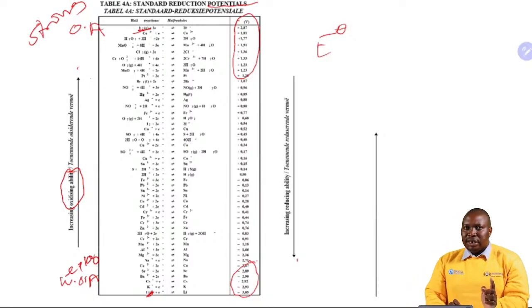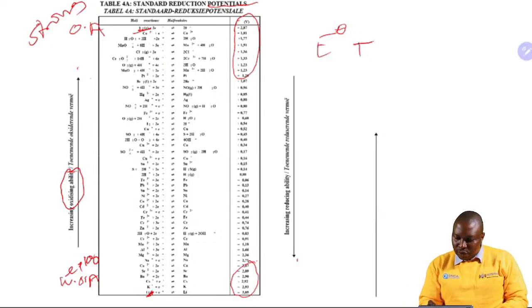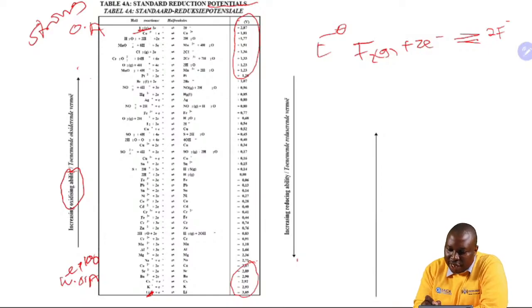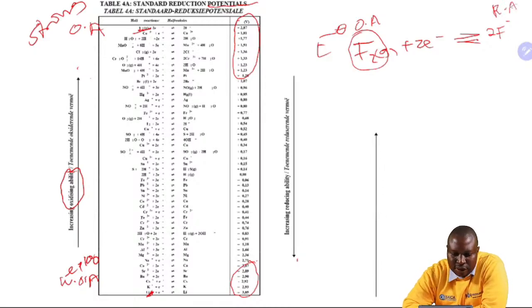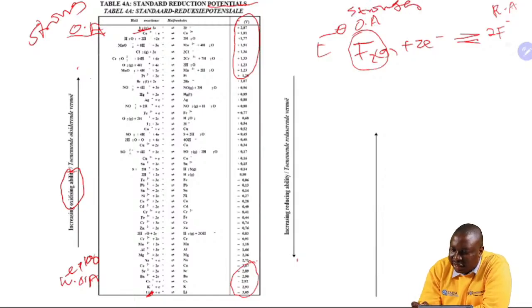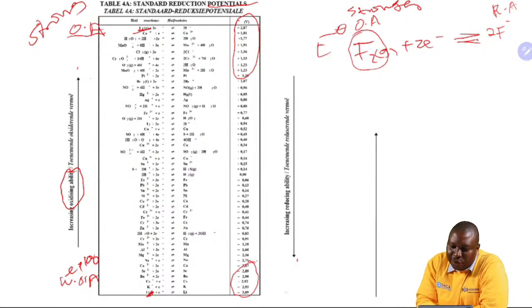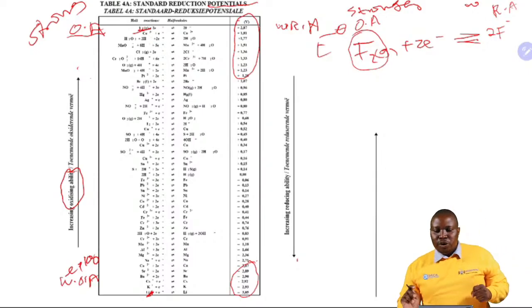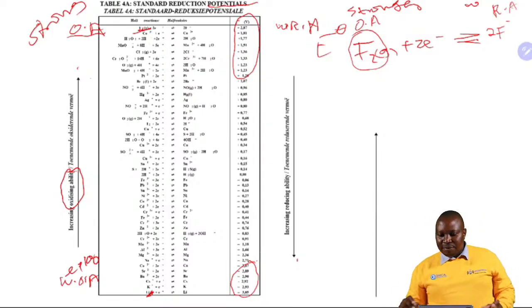Remember, the issue of ions is important, because in the direction of F2, let me write here: F2, which is a gas, plus 2 electrons forming 2F−. When you're having that reaction, you will know that in the same reaction, we're having an oxidizing agent, which is F2. But on the right of the reaction, we're having a reducing agent. What is different is the strength. If you check, F2 is a stronger oxidizing agent because the arrow says so. Whereas F−, according to the arrow, the stronger reducing agent is down here. Up there, it will be a weaker reducing agent. So we are having a stronger oxidizing agent becoming a weaker reducing agent. So when you look at a reaction, know that we are having a reducing agent and an oxidizing agent in the same reaction. What is different is the strength.